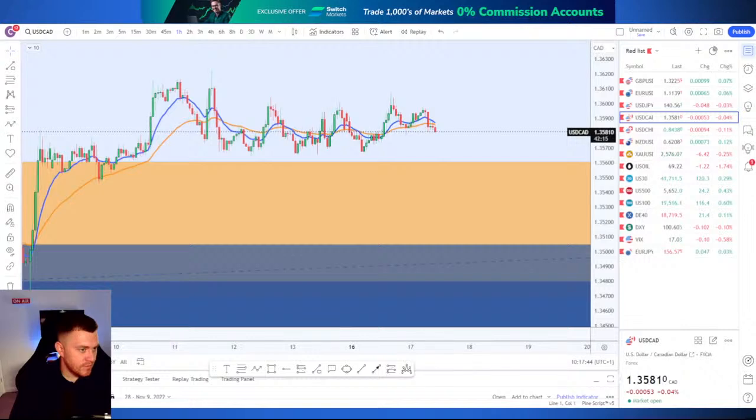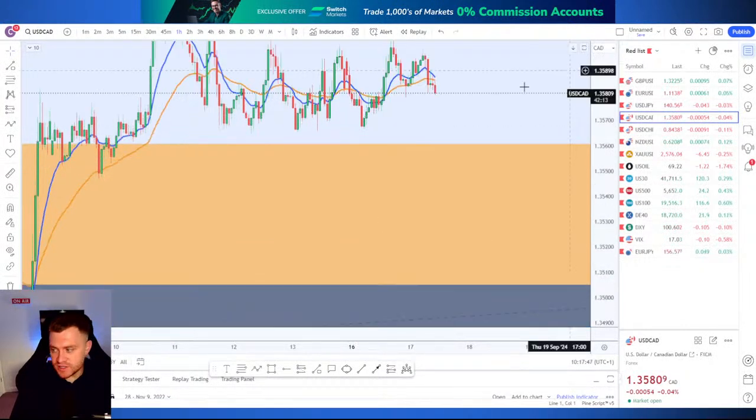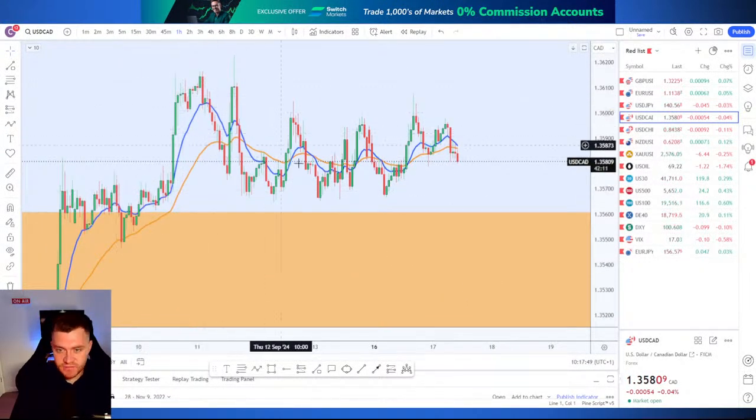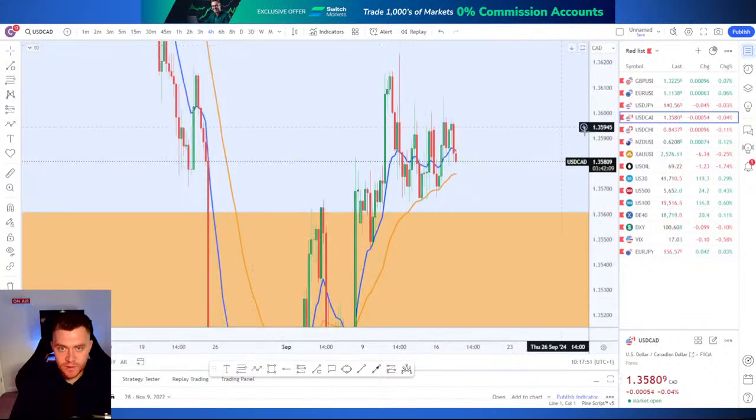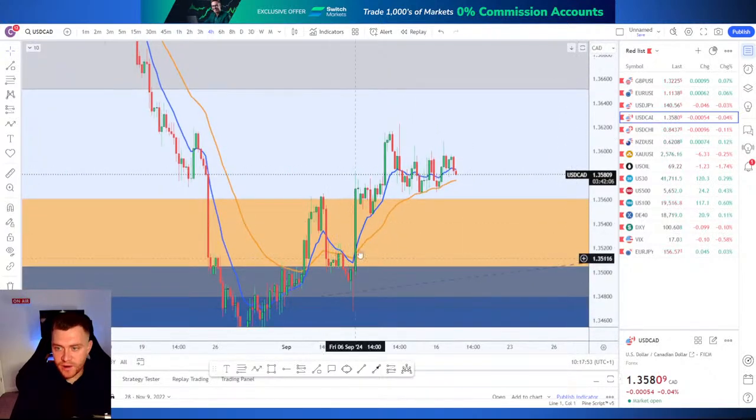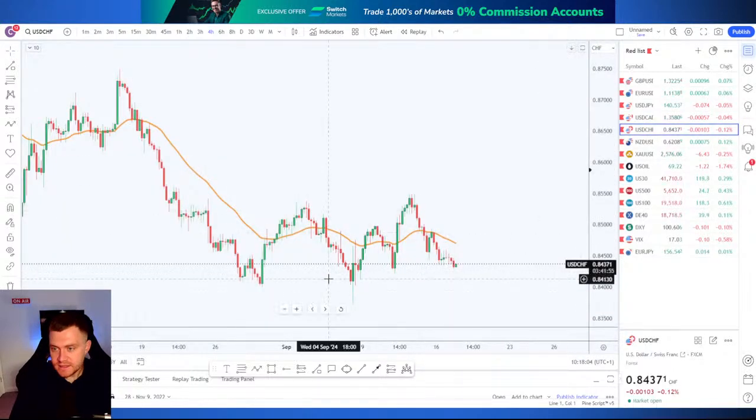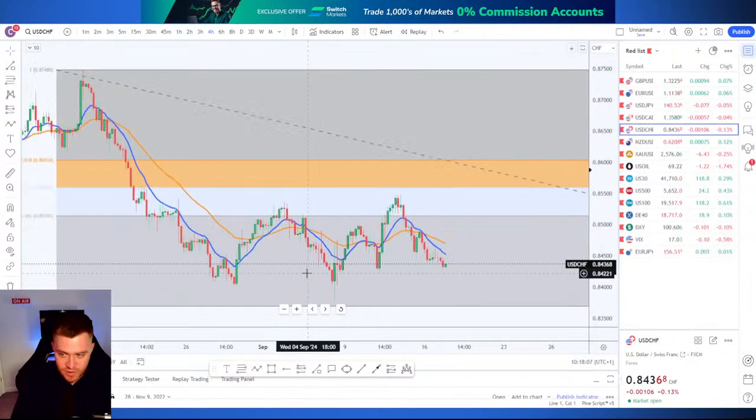Let me just check if I've got any questions. Okay, I think we're all good. Fantastic. Right. Dollar CAD at the moment isn't giving us much. As you can see, dollar CAD is really just in a consolidation period on the hourly time frame. On the 4 hour, again, we had a potential entry here, but right now there isn't anything really that's sticking out to me. This is just a mess, and we just keep moving on to the next potential one.